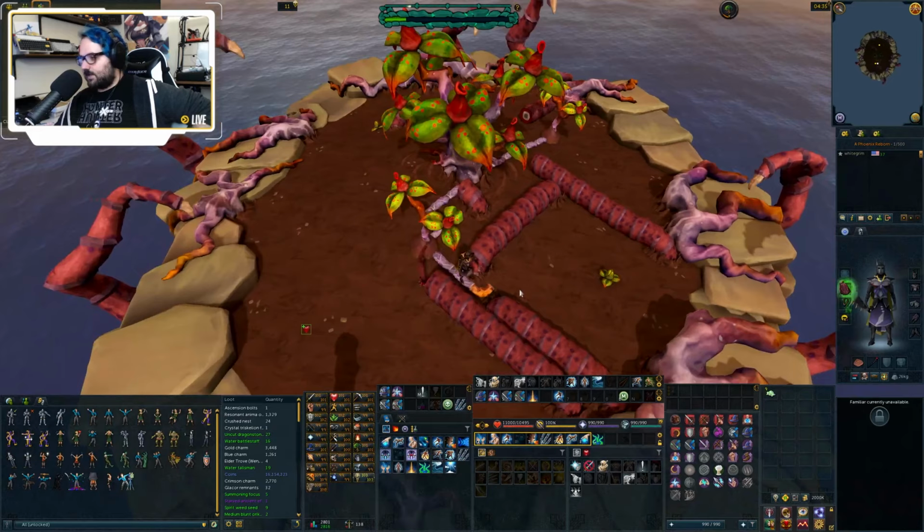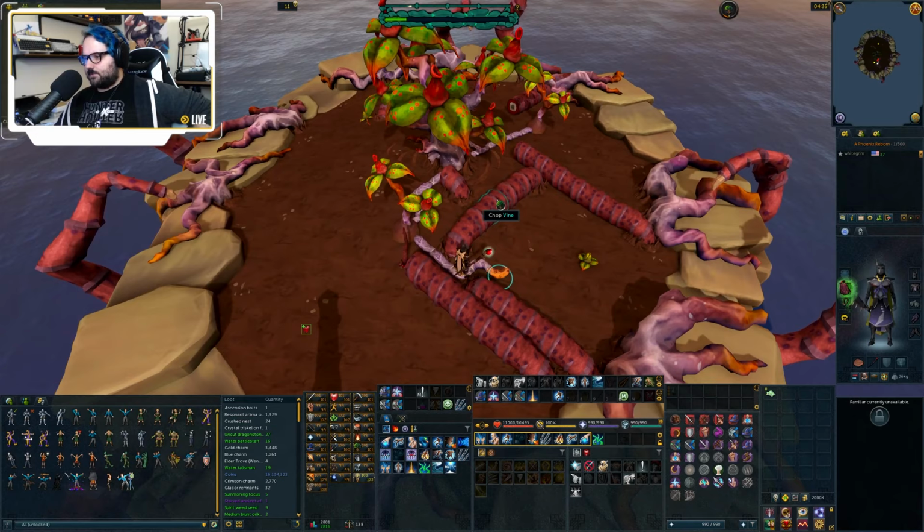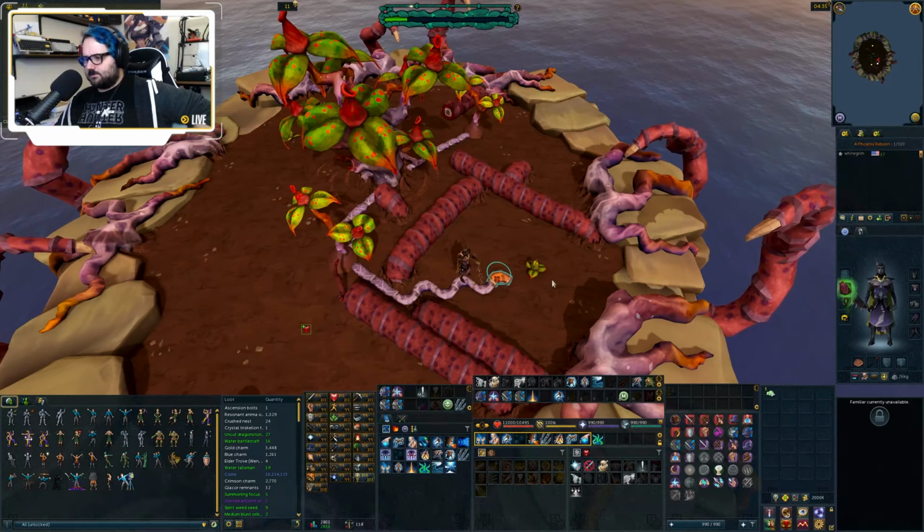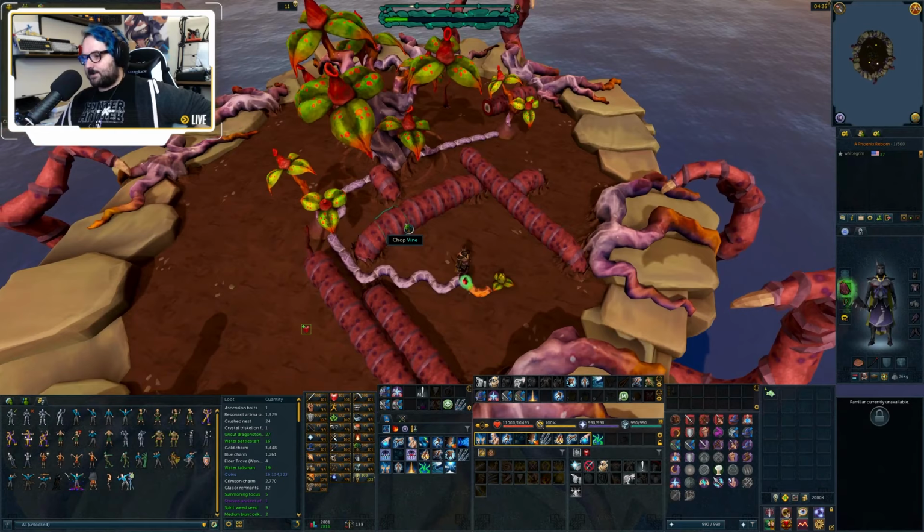It's interesting. There seems to be a lot of RNG involved in this particular minigame, specifically when it comes to these vines popping up. You can see this time I'm running through, there's a lot of these vines. They're popping up often. Other times there won't be many, if any, at all. I think it's really just dependent on your RNG. It's dependent on your luck.